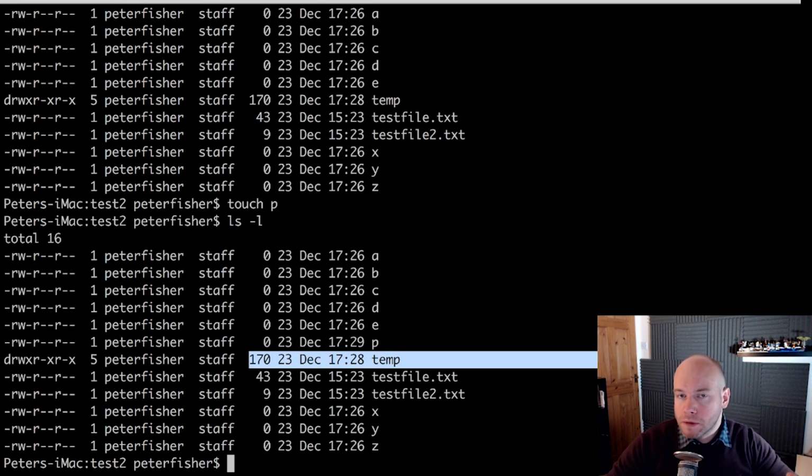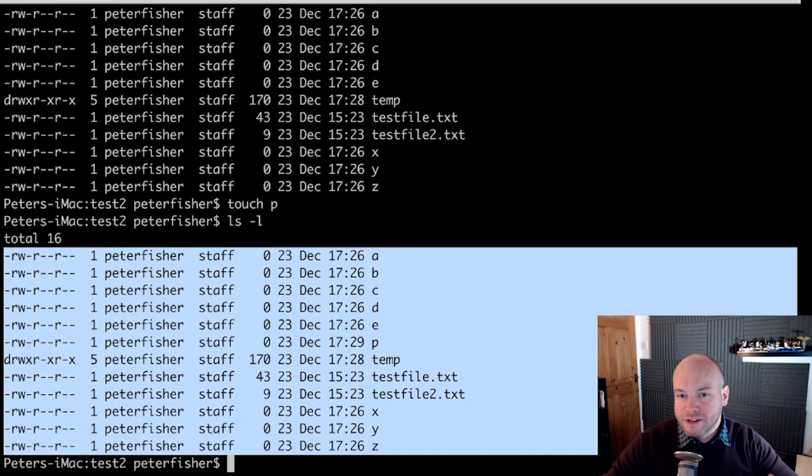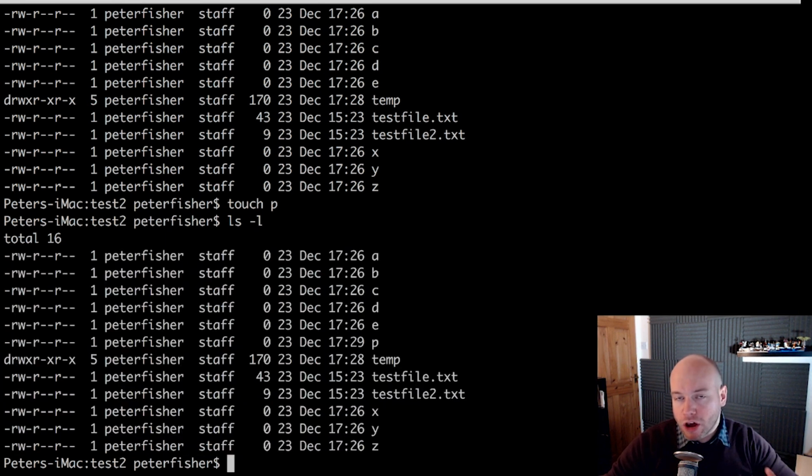So going back to our previous challenge that I mentioned, finding the three files that were created most recently. And imagine that this directory has hundreds and hundreds of files. How are you going to do this? Because the normal default way of sorting through ls, as you can see here, is via a dictionary.